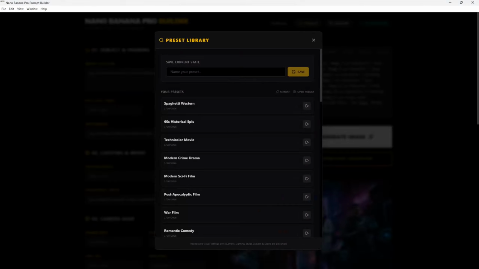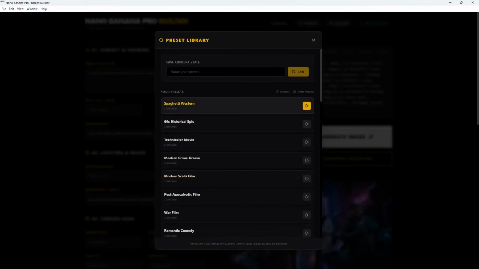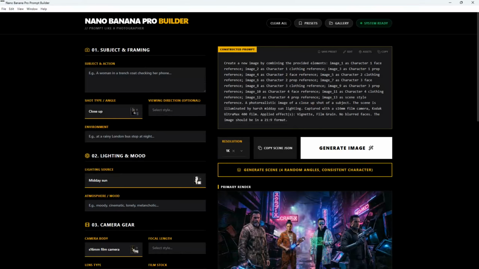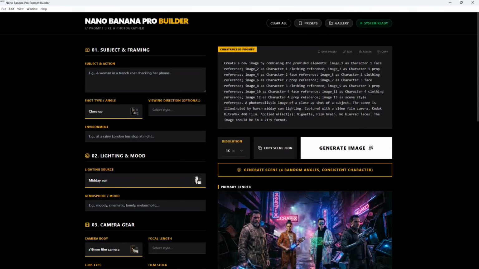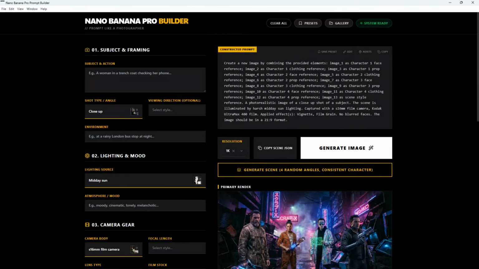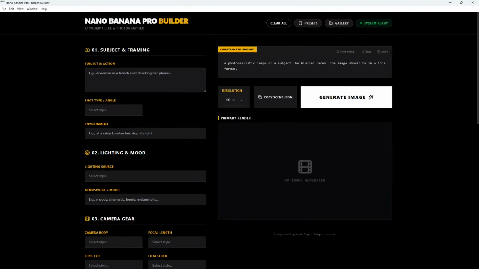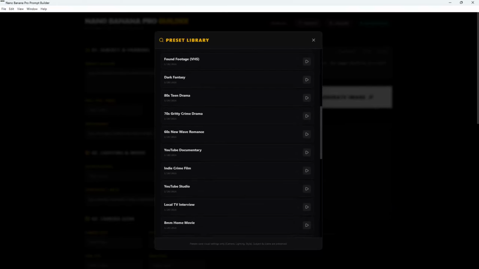So here we have a preset library, and I'm wondering what these buttons are right here. So let me just see what. Okay, so the preset library. Right here, you can see different things. So shout out to PromptGeek. We're going to test out the preset library as well. I finally got it now. So these are already presets set up for you.